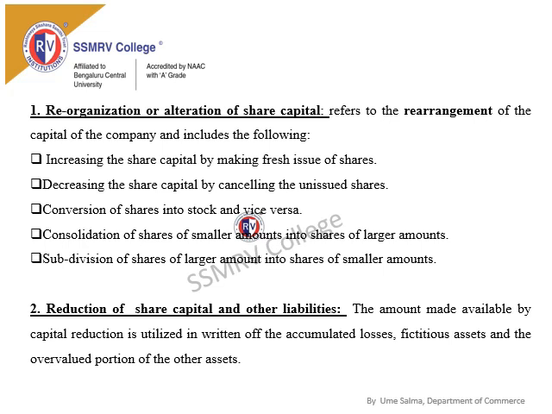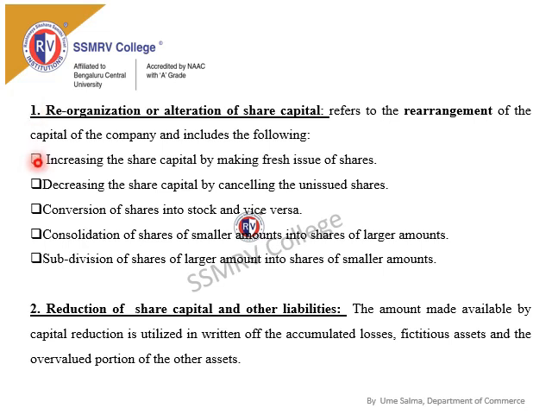Let us discuss the two different forms of internal reconstruction. The very first one is reorganization or alteration of share capital. This refers to the rearrangement of the capital of the company, which can be done by either consolidation or division of shares into new classes. In a simple way, we can say alteration of share capital refers to changes in the existing capital structure of the firm and includes the following.